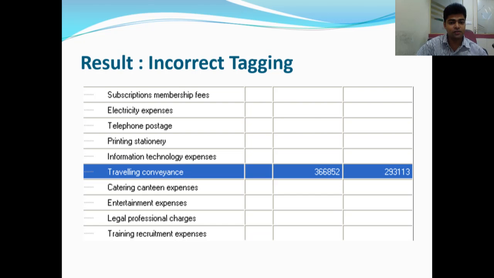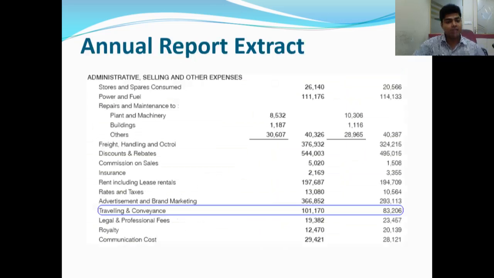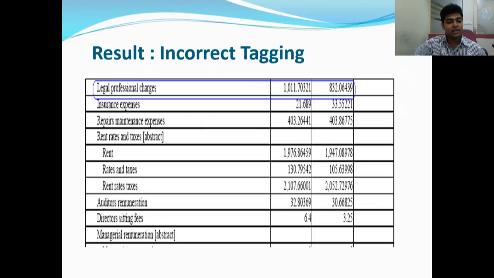Tagged with traveling conveyance without any meaning, even with the availability of advertising promotional expenses. Second part, traveling and conveyance, tagged with legal professional charges. There is no relevance with this legal professional charges. However, they just tag it, because we know the file will get validated.